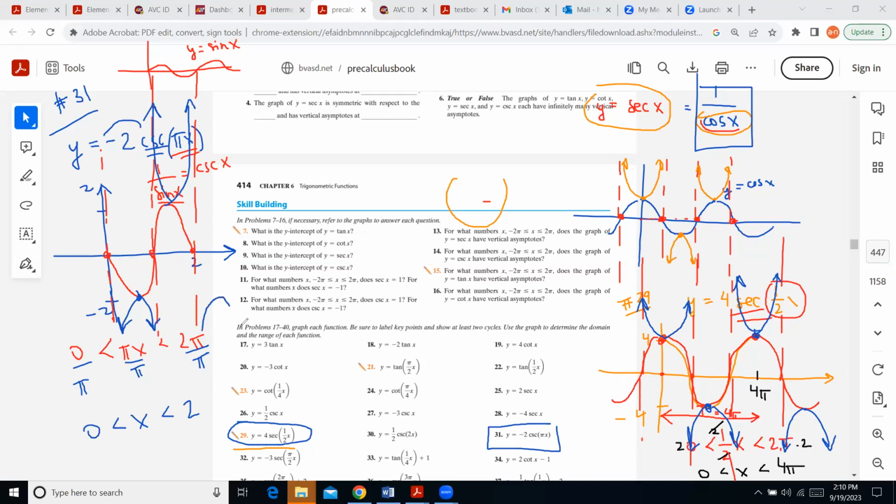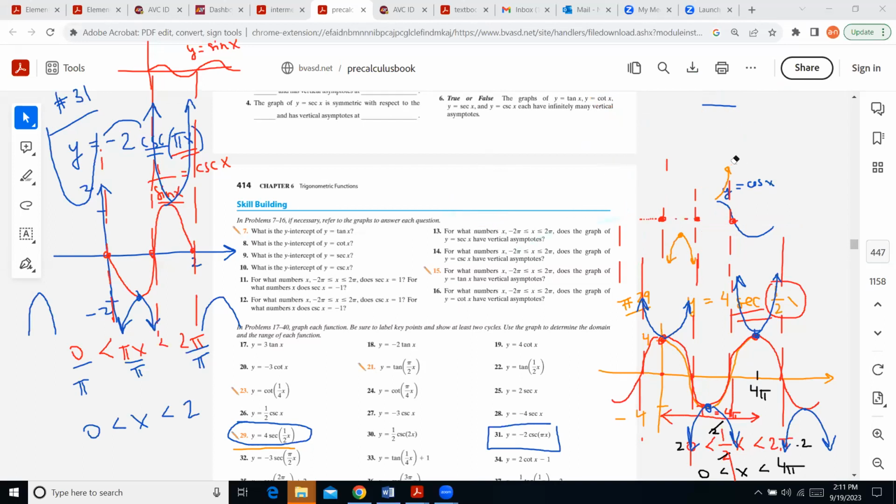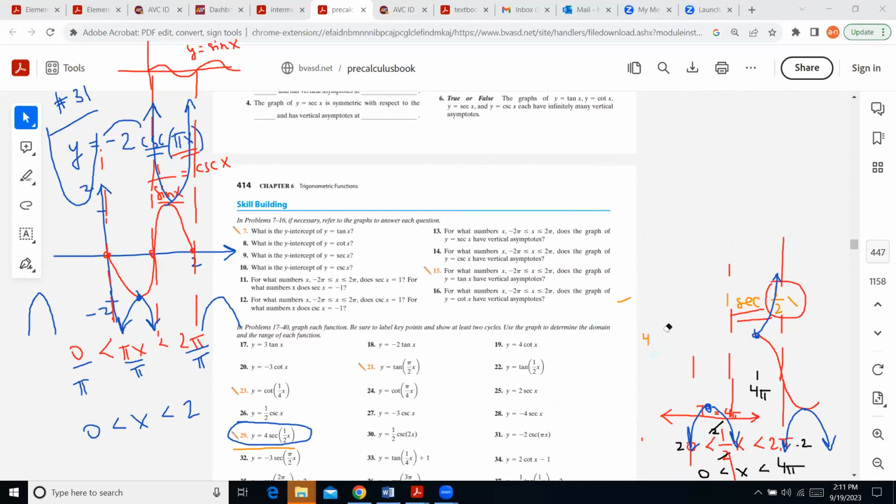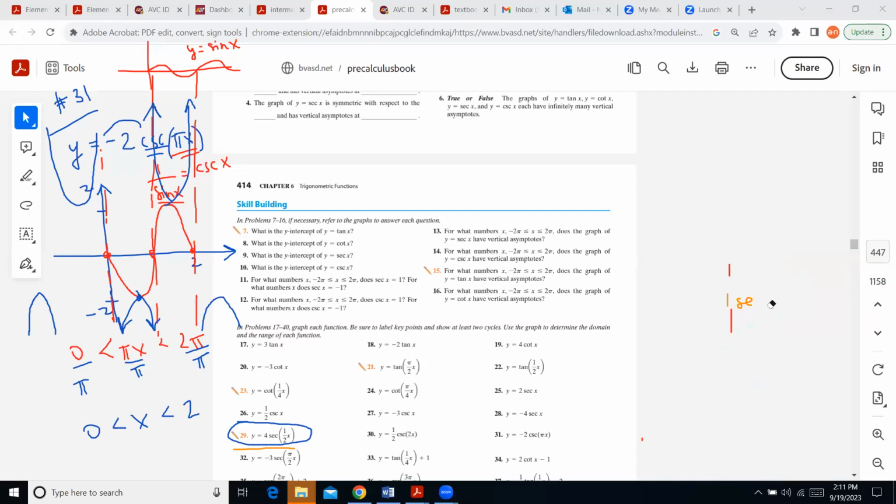Turns out you can put some more of the graph if you want to. You don't have to, but it's kind of fun. So the graph is actually made of these blue pieces on the top and the bottom. That is a little bit unusual, but I guess that's what the graph of secant, as well as its little friend cosecant, looks like. We should see them, and then we'll see them again. And if you take calculus classes, you will see them a lot.